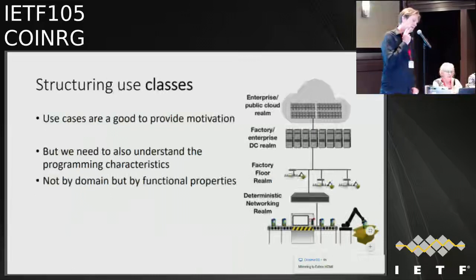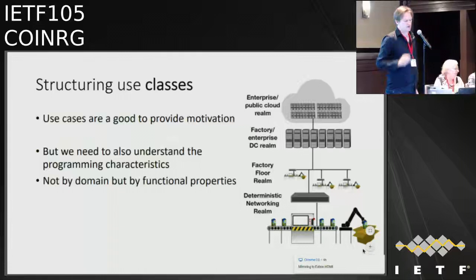One idea that we had is that it may seem attractive to categorize the work into different use cases or scenarios, like industrial IoT. But we think that it's not that useful, because in this example, industrial IoT, there are, I guess, like 100 different classes of how network computing could be used. For example, there could be a virtual PLC that runs somewhere. That's just a virtual machine, so not that interesting. But there could also be distributed data processing or real-time control. So we think it's more interesting to categorize these functional properties and interaction types.